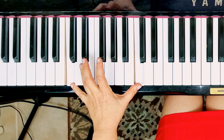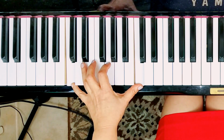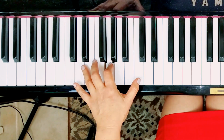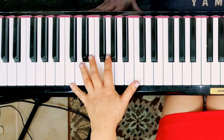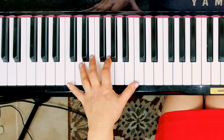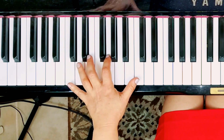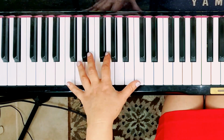1, 2, 3, and lift. 1, 2, 3, and 1, 2, 3, and. This rhythmic pattern is going to repeat a lot in this piece. We're going to do that one more time, and remember to lift right after you play that thumb by itself on the higher C. Ready, set, go.